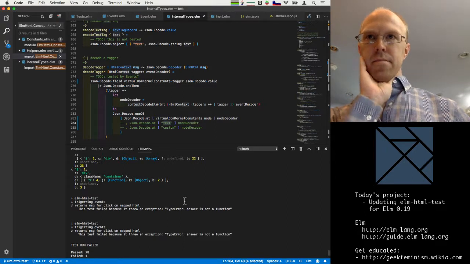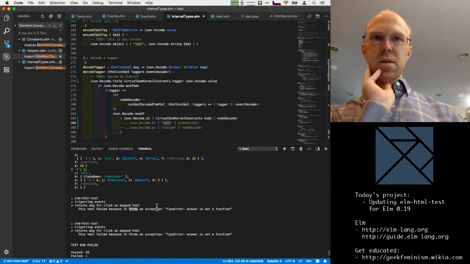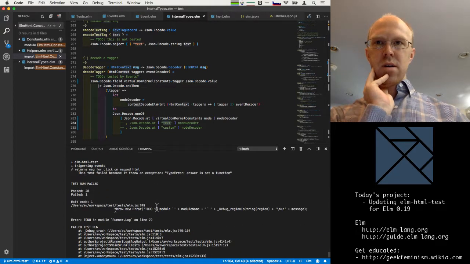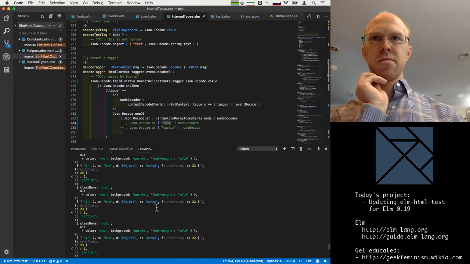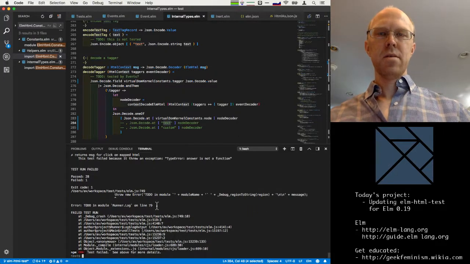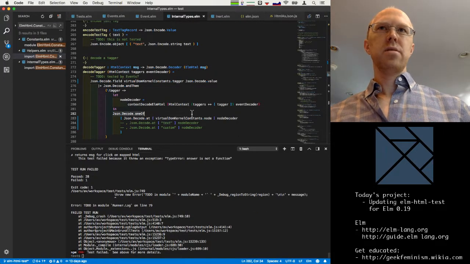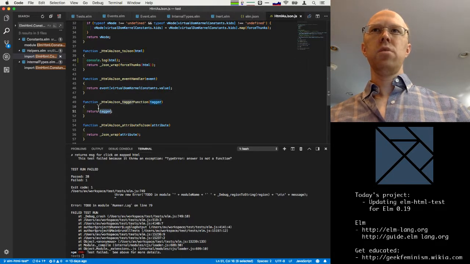Okay, so what happened now? Test failed because it threw an exception. Type error is not a function. Okay, so that's unfortunate. I am wondering if there's a problem here.